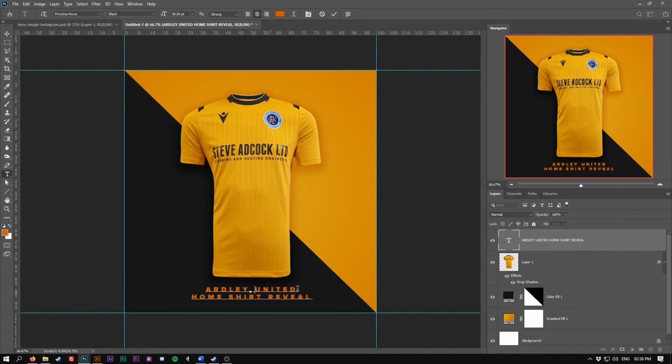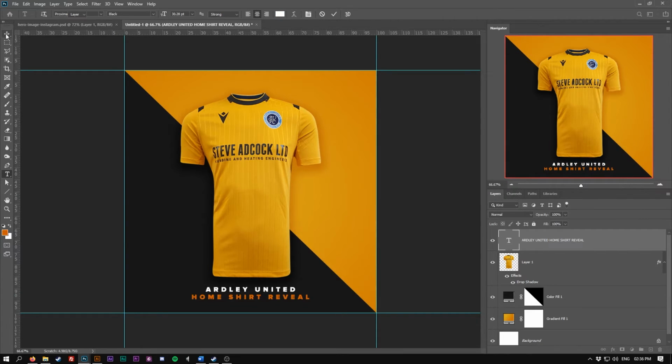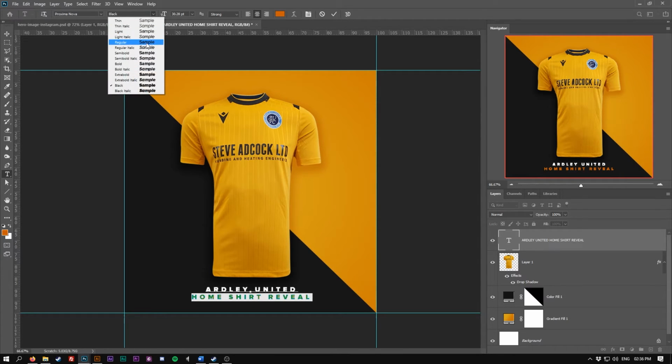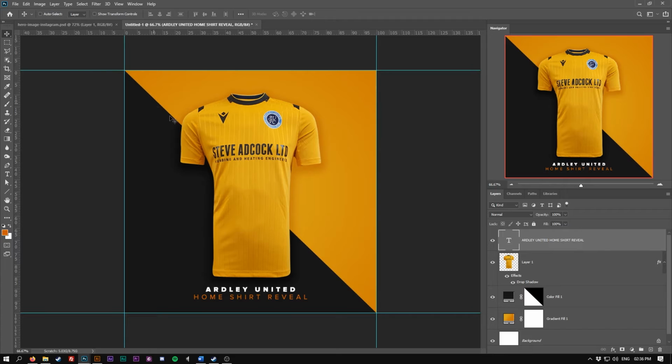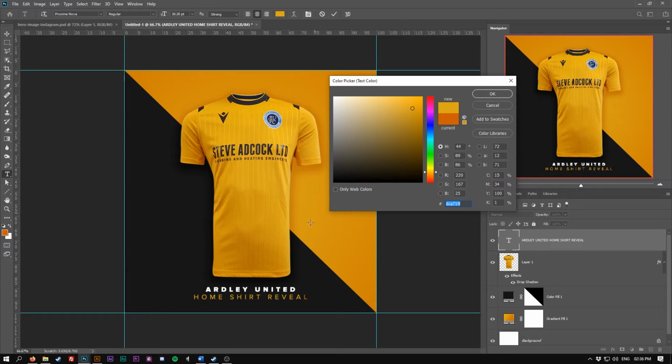I'm just using the text tool and just moving it around, just making it look nice. So just make that a little bit bold. Change the color to a nice yellow, bit more contrast.